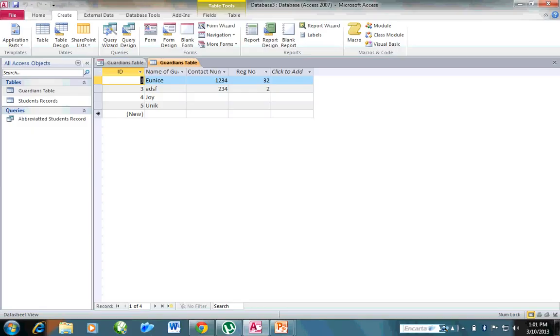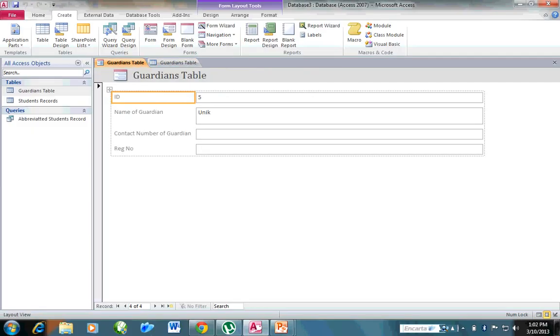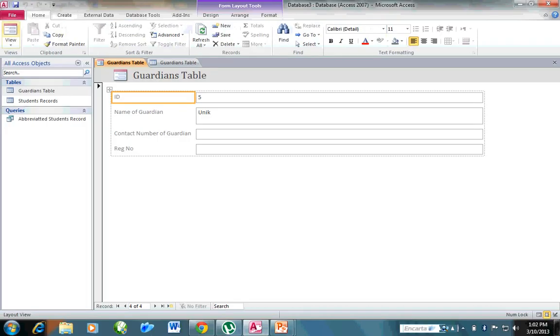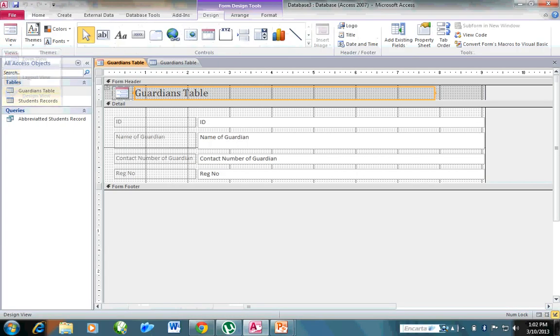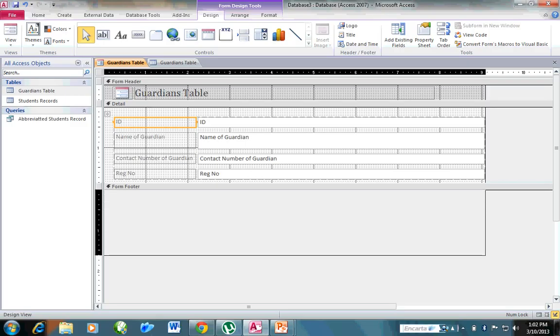Isn't that nice? Now you might be wondering, what if we wanted to make some slight adjustments to the form? Yes, you can always make an adjustment to your form. All you simply want to do is go back to the home tab and then click on the design view of your form. That would make it possible for you to edit your form and move its contents around, like shift them. You want to make sure that the forms are well arranged.